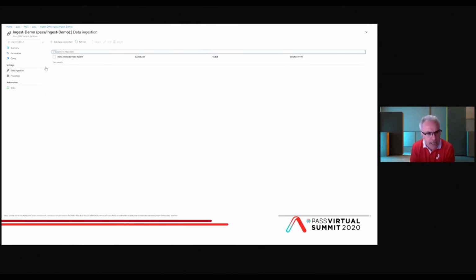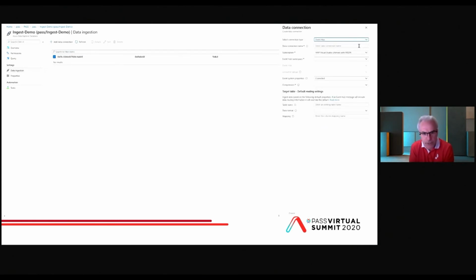Now we go on to the actual data ingestion part of it, which is really straightforward. We can come in here, we just select the event hub as our data source type, give it a name so we can identify it. And then it's as simple as just selecting what our event hub is, from which particular namespace, and give it a consumer group. So we've got a unique connection area into that event hub. We don't have any compression coming through on there.